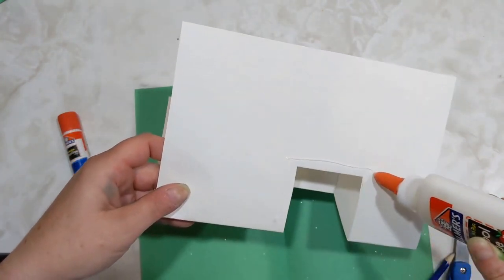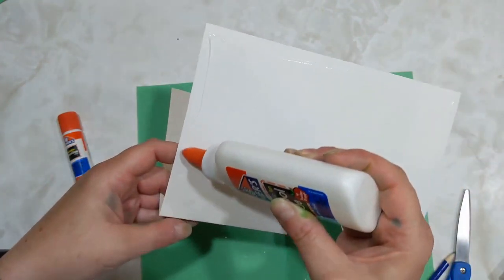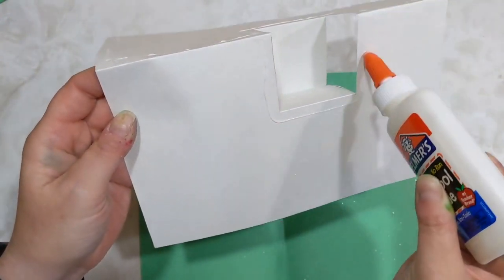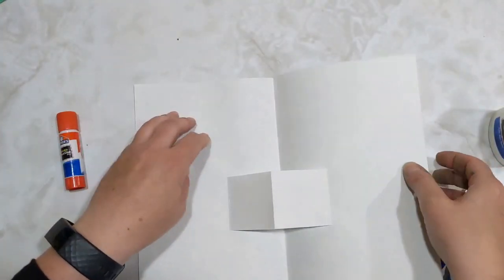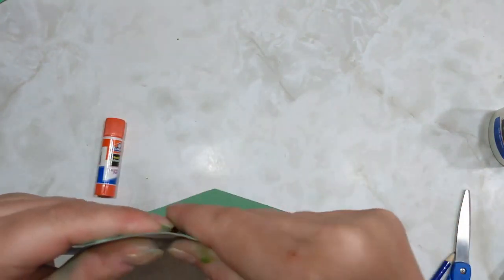Once you get your glue bottle open, then you can do what elementary art teachers like to call edge gluing. And I just glue all the way around all of the edges with a very skinny glue line. Be careful though, do not add glue to the pop-out box. We want that to be able to move freely from the back of the card.